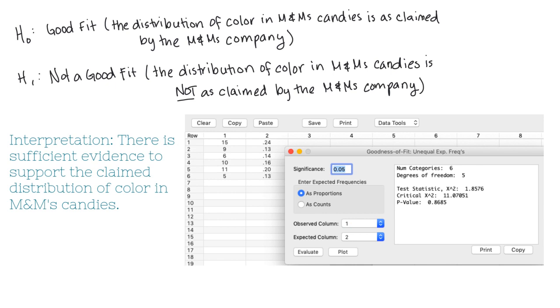So again, in column 1, I put my observed candy counts. In column 2, I put my expected proportions. I checked the proportions box. It gave me, again, my number of degrees of freedom. It gave my test stat. It gave me my critical value if I was using that method. But the p-value method is what we're primarily going to use. And this is what we used to come to our conclusion of failing to reject the null hypothesis.